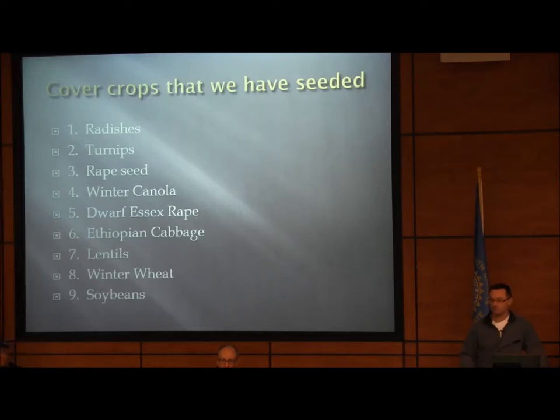And then actually the first cover crop that we ever tried was soybeans. The reason why we tried soybeans was I've always had a desire to raise a double crop after wheat, and this was probably 10 years ago. We got them planted and probably 10-20% got up, but they never mounted anything. In fact, back in 2012 with the early wheat harvest, we had planned on trying to plant some, but with the forecast looking as bad as it was, we opted not to. But hopefully someday before I die, we can do a double crop.